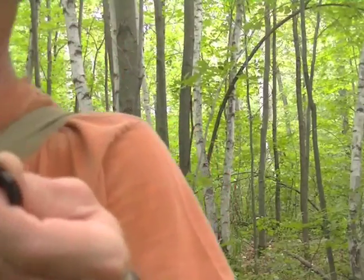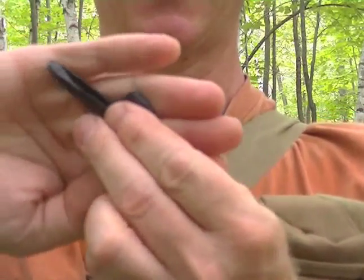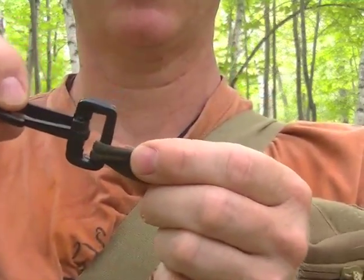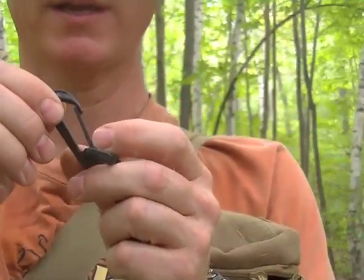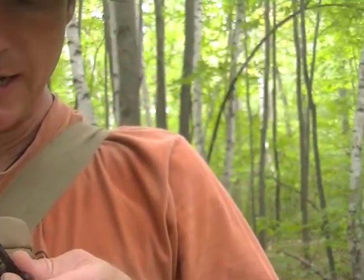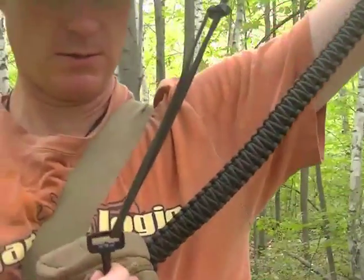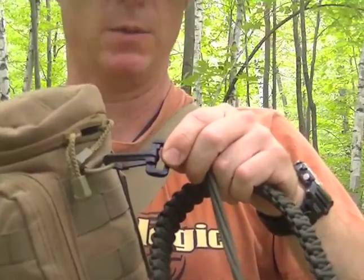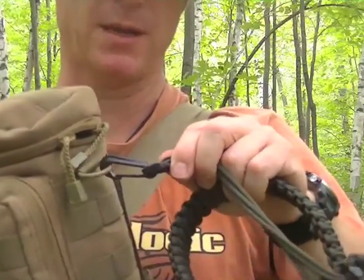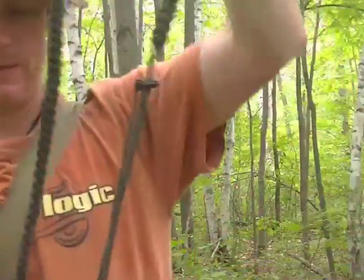Now I did ask him on this setup, one thing that I did notice was these clips. Hopefully that's focusing, I'm sure you can see it, but these clips are plastic, or at least I thought they were plastic. To me, they felt like for sure the weak link of the system, and I'm sure they are, but I contacted him and asked him about them, and everything is made in the US. The hardware is all U.S. made, but these clips are actually nylon, which I guess is a better product. And he says he's been making them for 3 years now and never had anybody call and say they broke them or anything. And he's a real nice guy.